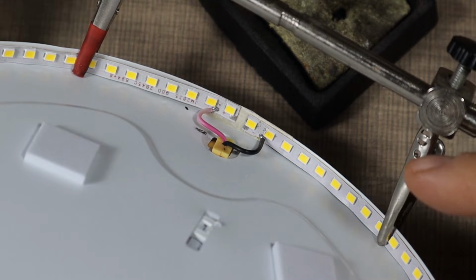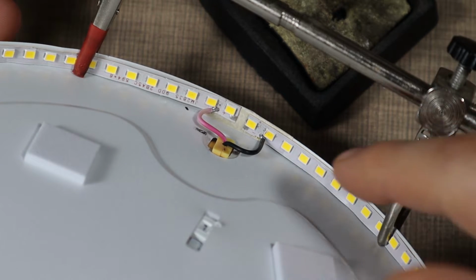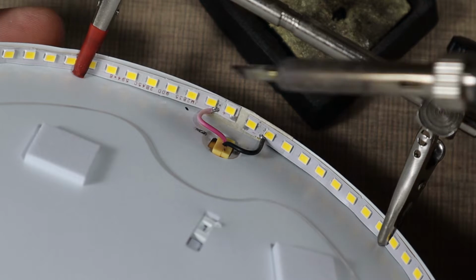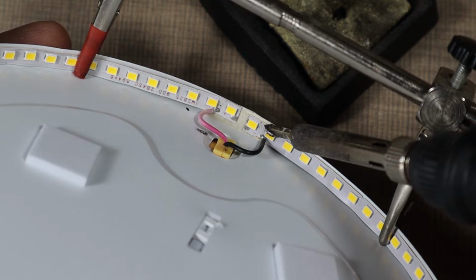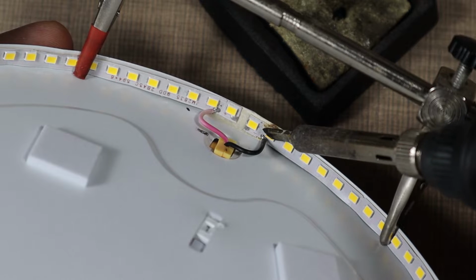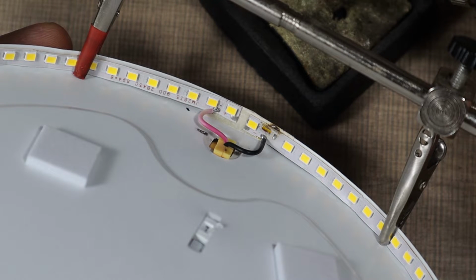Now, one of the challenges on working on these panels is how do you actually hold it so you can solder on the LEDs. I don't want to take the LED strip out of the case because I'm risking that it won't stick afterwards. So these are the two LEDs that were discontinued, so I'm gonna try and apply heat to one of those, and specifically I'm trying to heat up the one on the side, and there's the LED out on the soldering iron.